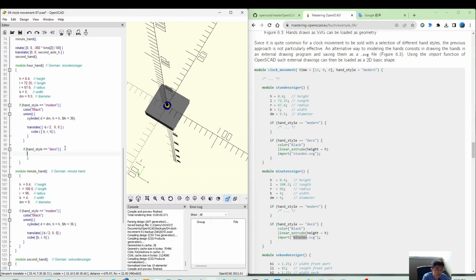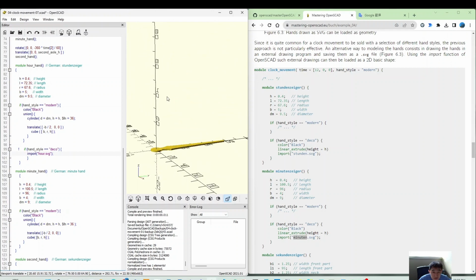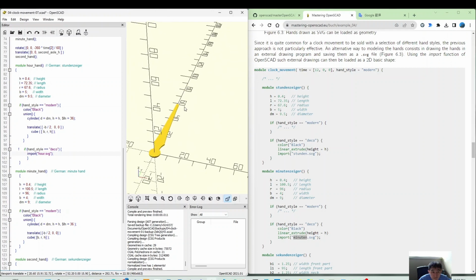So what will we do? First, let's import. Let's focus. We only do this part, and then import this hour.svg. See here, first we have this 2D file.